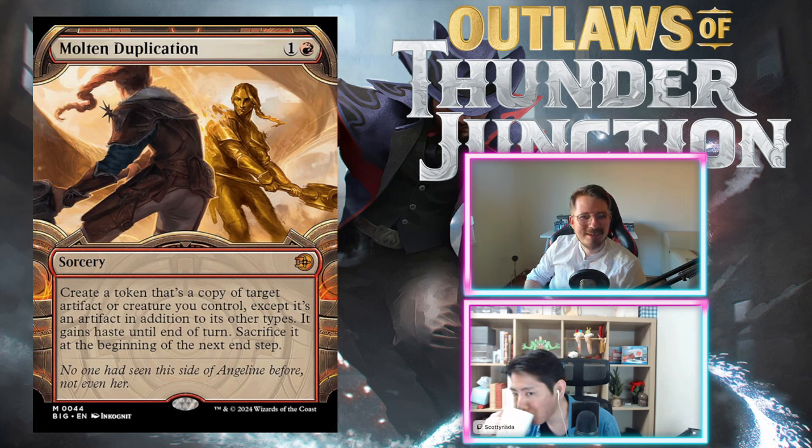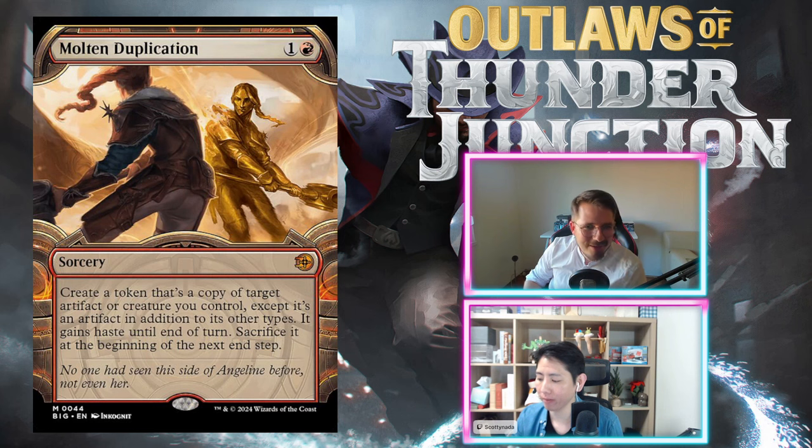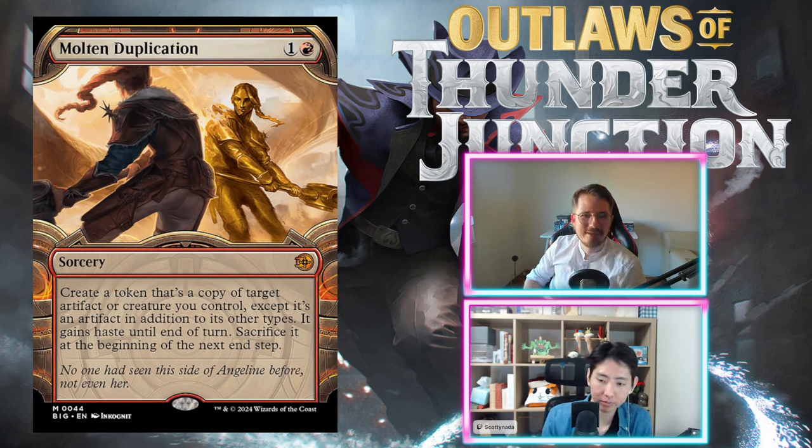What? Okay, this is an F. You don't play it. Wait, it just dies? That's another F. If you're paying two mana to make a creature for one turn, that's it, right?